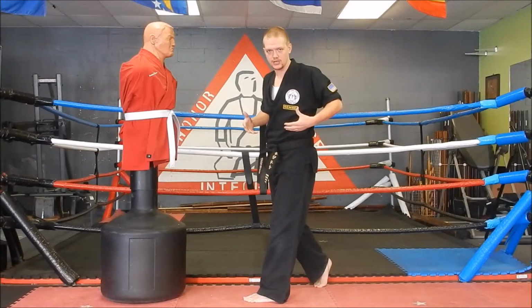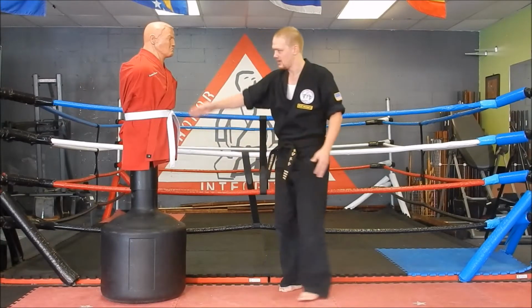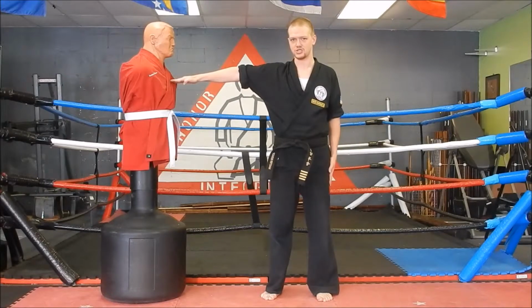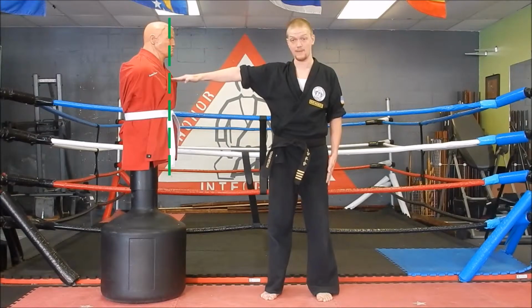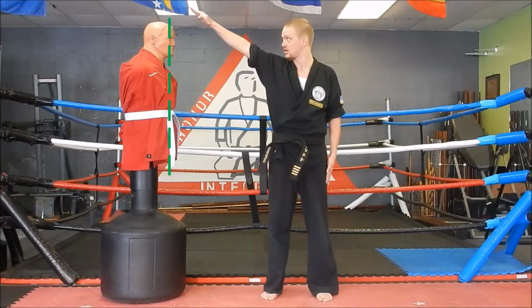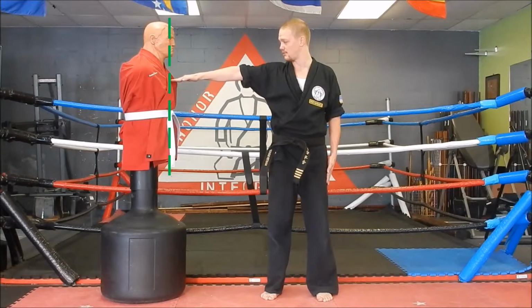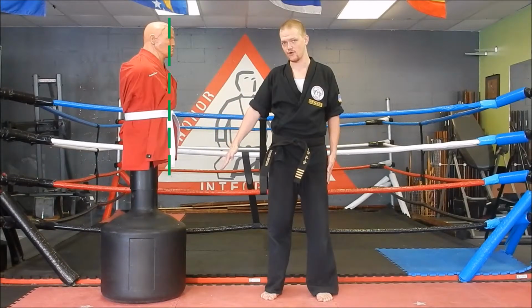The farthest your front kick is gonna reach is straight out from your hip. I mean, it makes sense. If I hold my arm here, I can touch his chest. But as soon as I start going higher without moving my body closer to him or farther away from him, you see it starts coming away from that area that it originally touched. Same thing if I move down, going straight out from my shoulder. As I move down, I start losing range. It starts going farther away from him.